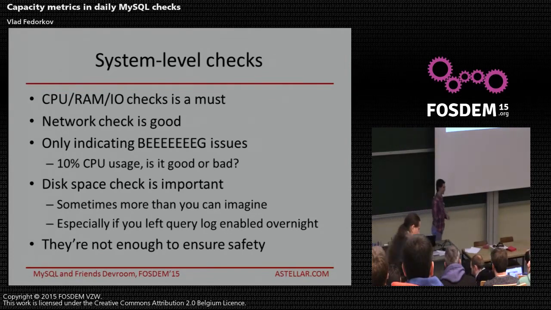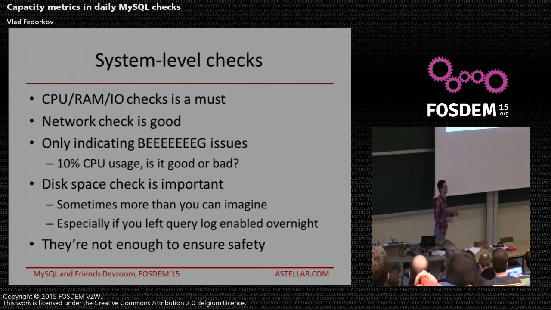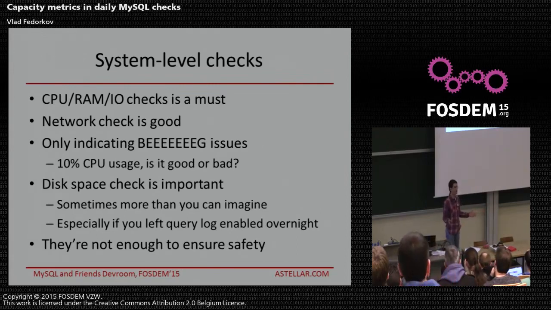The problem with those graphing tools is that they don't give you any idea of whether it's bad or good. Like you have 10% CPU utilization. Is it good? Well, probably, because CPU is not saturated. But at the same time, you may have everything locked out, and nothing works because of locking in place, and that's because CPU can't be used. So you need to look a little bit deeper into what's going on on the MySQL side.